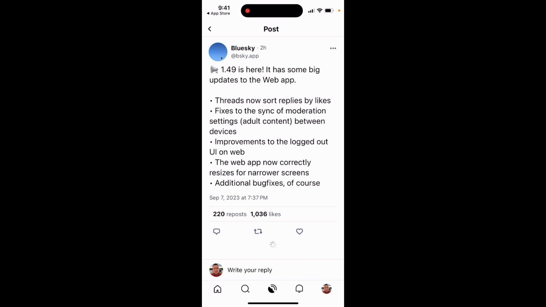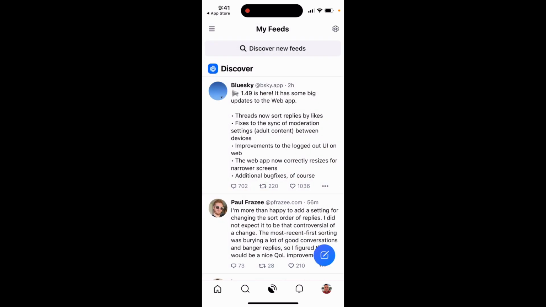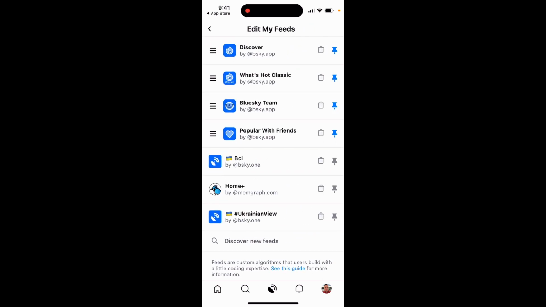This app is still in a very active phase of development, therefore there can be some bugs, but there are a bunch of really decentralized features, and I think this app is the top destination if you want to experience what decentralized media will look like. For example, you have your feeds, which are basically your algorithms.